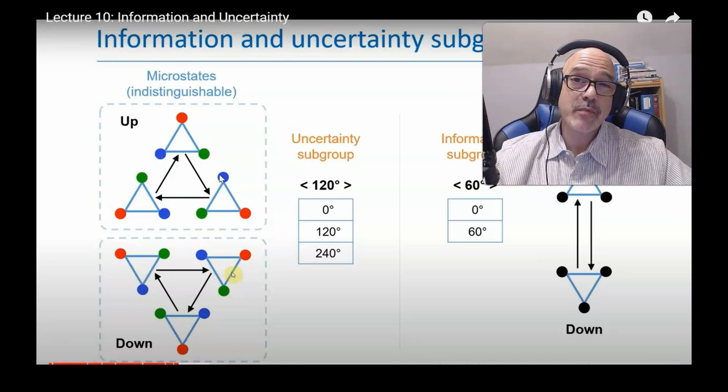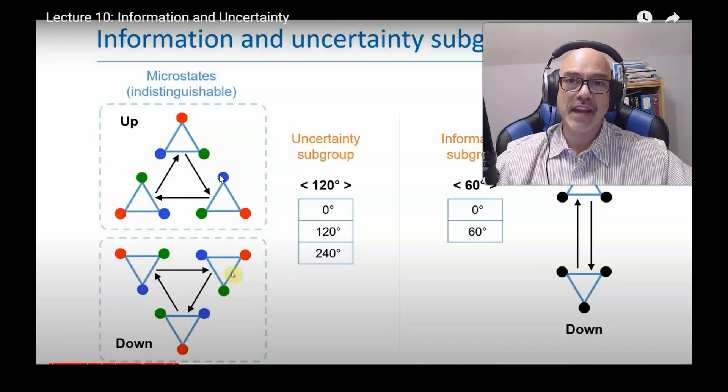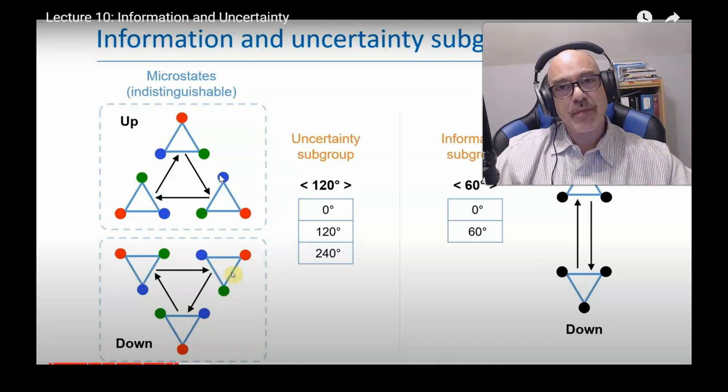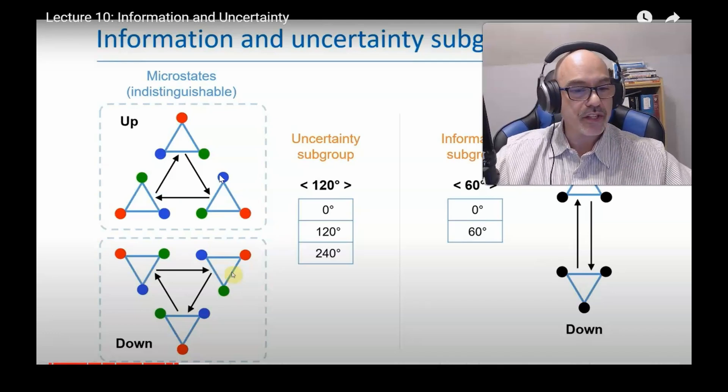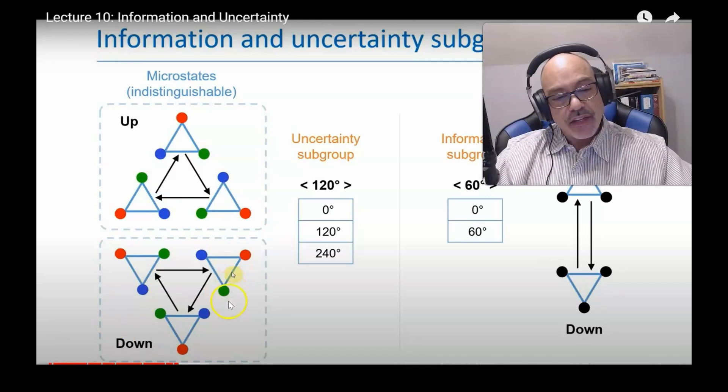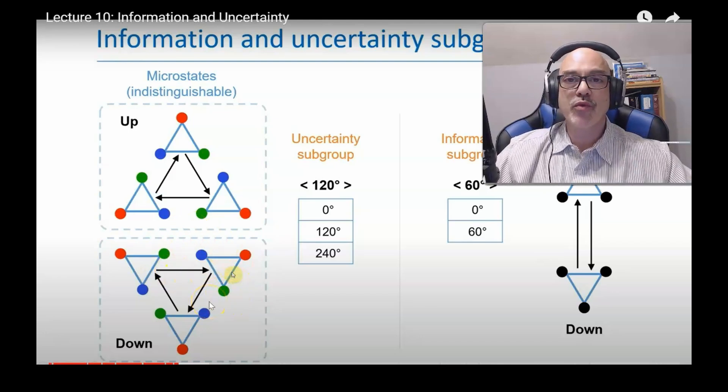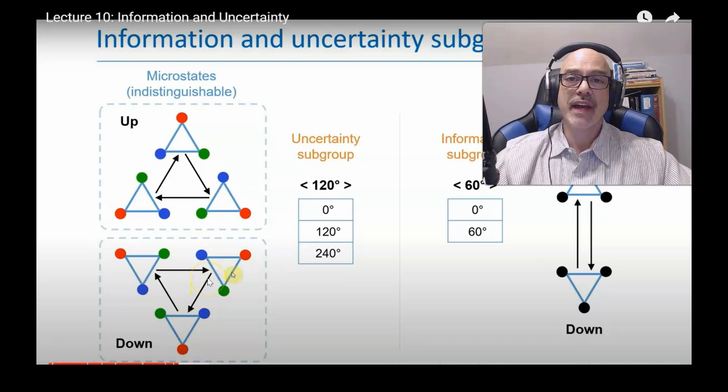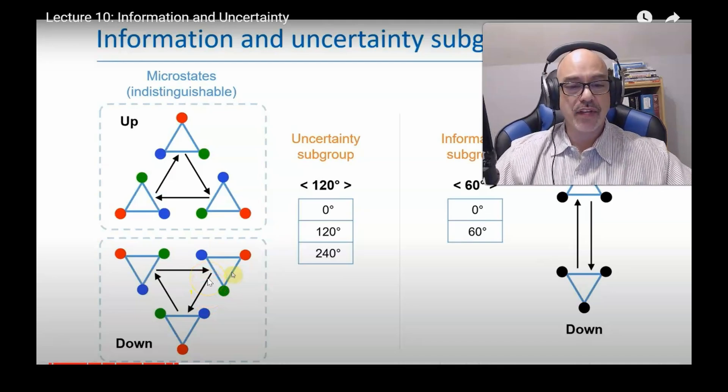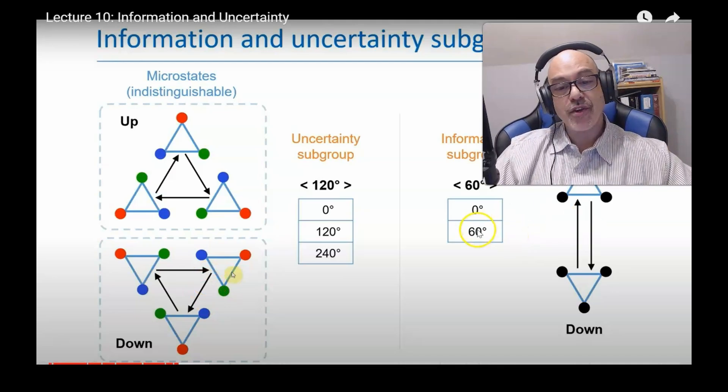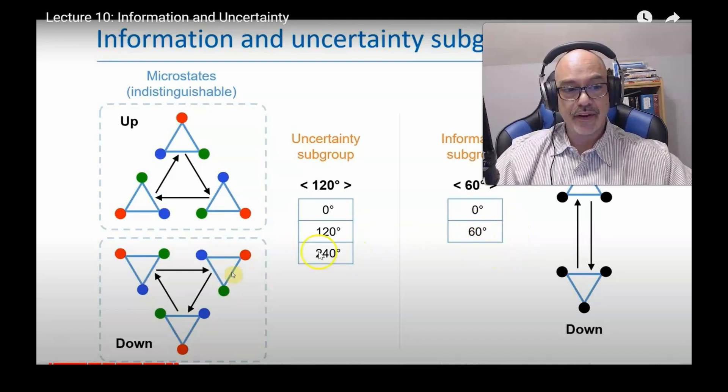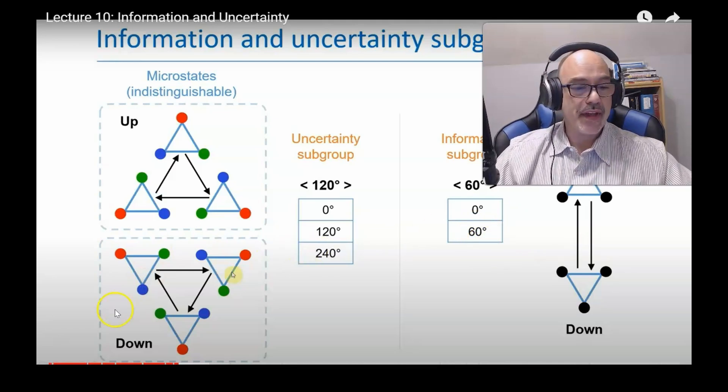Well, the subspace is the subset. The subspace is the space of generator, so the subspace would be 120-degree rotation. And likewise, if you start out vertex down and you rotate by 120 degrees, you'll always remain vertex down. You'll always remain in the set of triangles that have vertex down. If 60 degrees is allowed in, then you can flip from up to down.